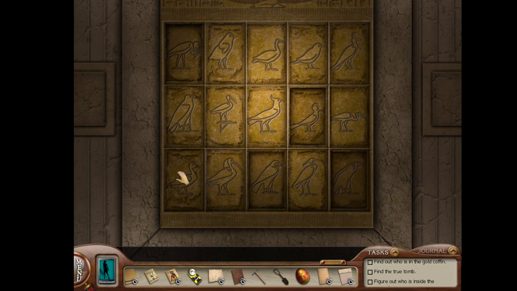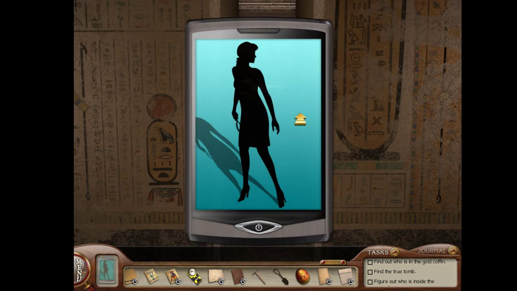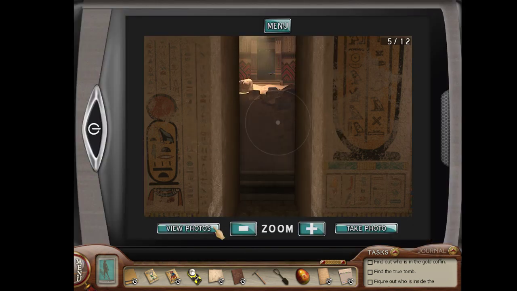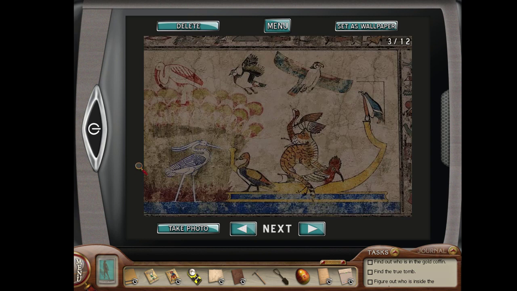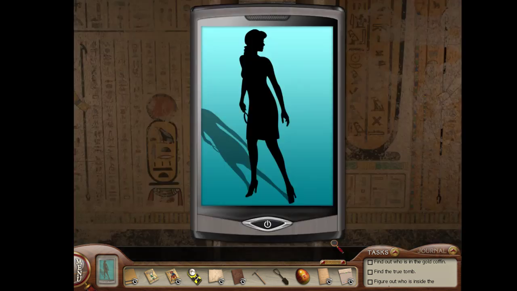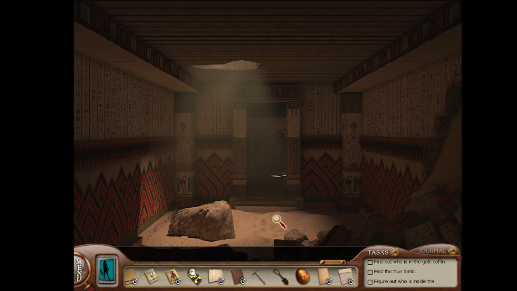Three. 4, 5, 6, 7, 8. Yes! Okay, and I believe I took a picture of that solution. Here, the birds. Pretty simple tile puzzle to figure out.